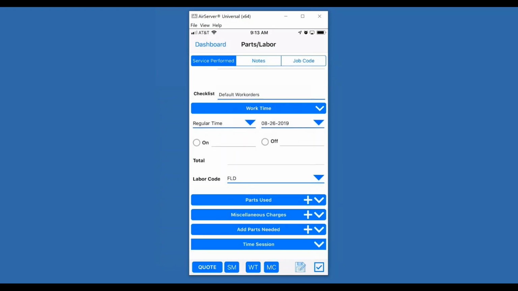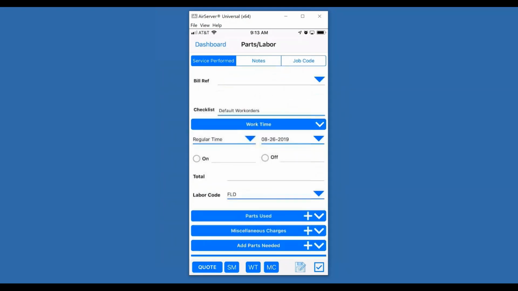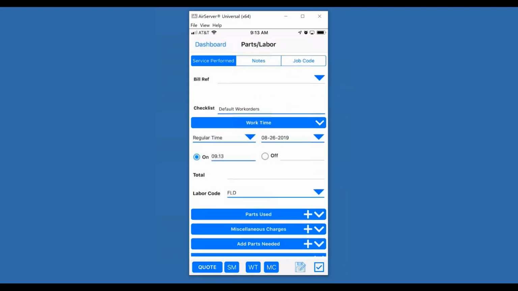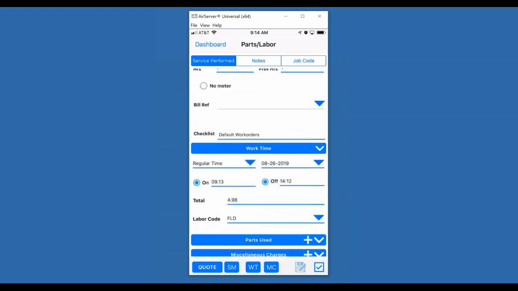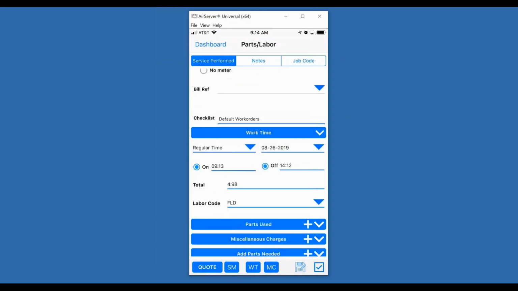So the next section underneath that is the work time. So technicians have the ability to click in and out of jobs, which is not required. If you select on, we will require you to select off. So basically all we do is validate the total time. So I'm going to select on, off, but I'm going to bring it up some hours. And then when you do that, this labor code is defaulted in from a variable setting, but the labor code can be changed. So those are the type of ways that the technician can enter time.